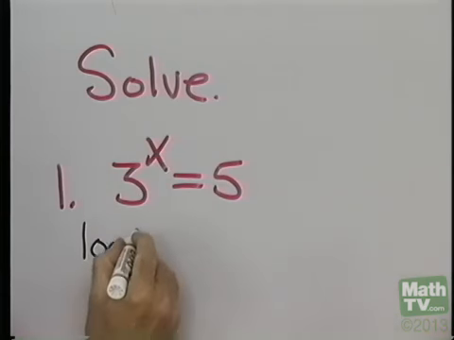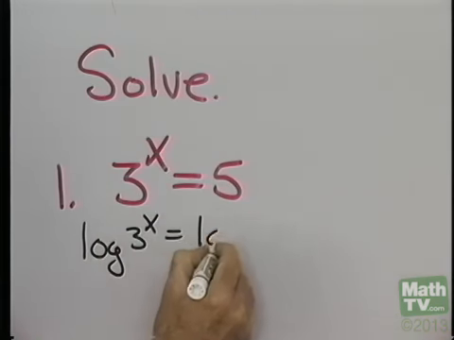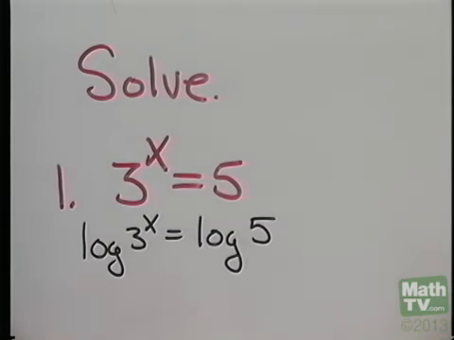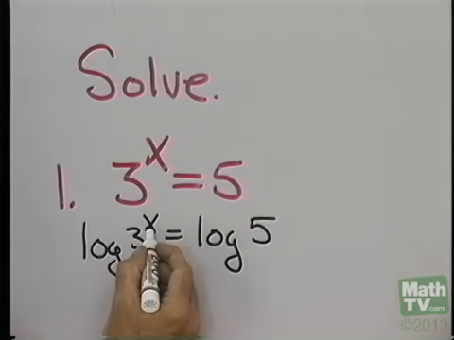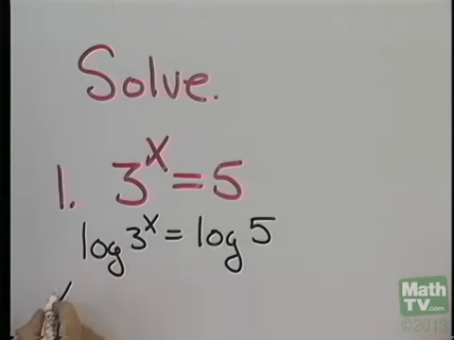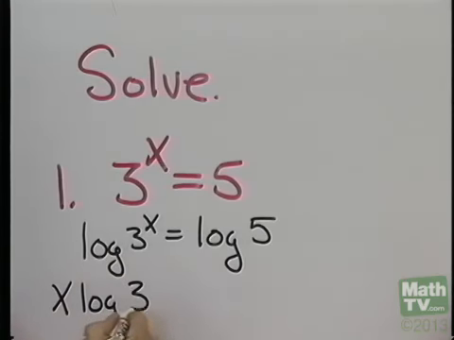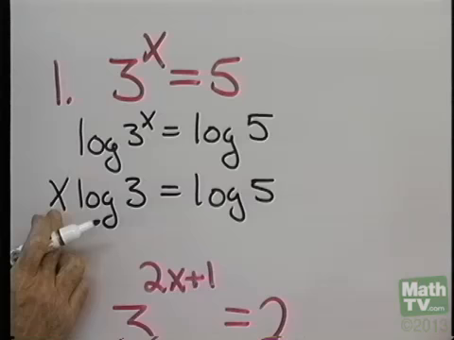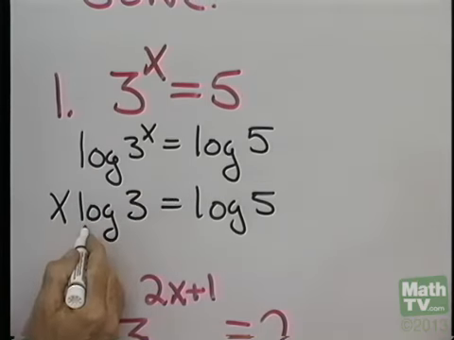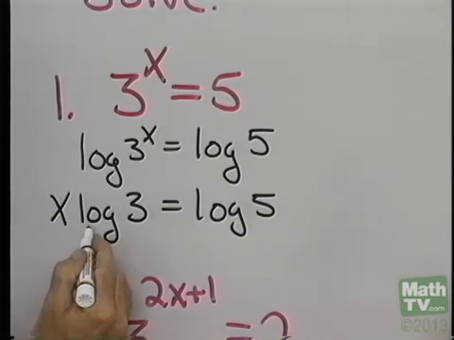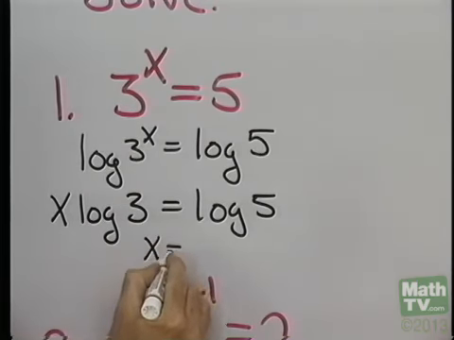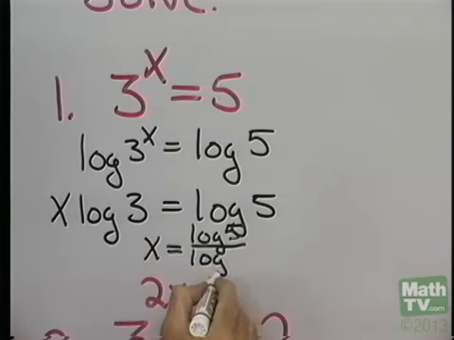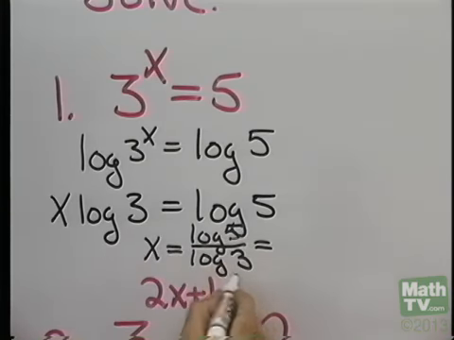So log base 10 of 3 to the x is equal to log base 10 of 5. So if these two numbers are equal, then their logarithms base 10 are equal also. Next, I'm going to take this exponent and make it a coefficient using my property of logarithms that says that I can do that. Now, isn't that nice? Here I had x as an exponent, now it's a coefficient. Remember, this log 3 is just a single number, so to solve this equation, I'll just divide both sides by log 3, and I'll end up with x equals logarithm base 10 of 5 divided by logarithm base 10 of 3. That's the exact solution right there.